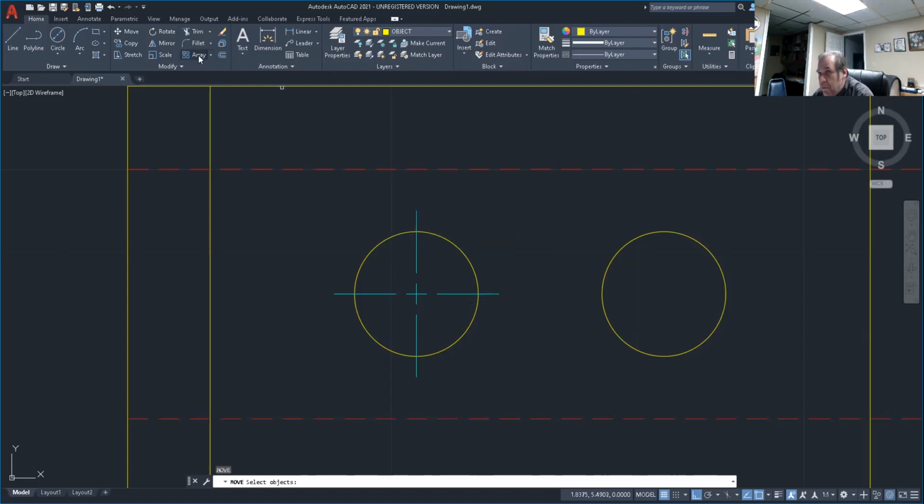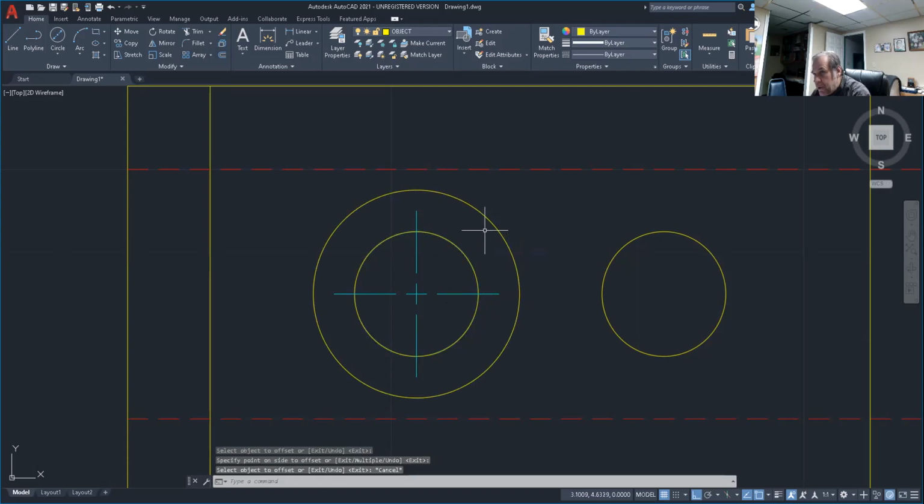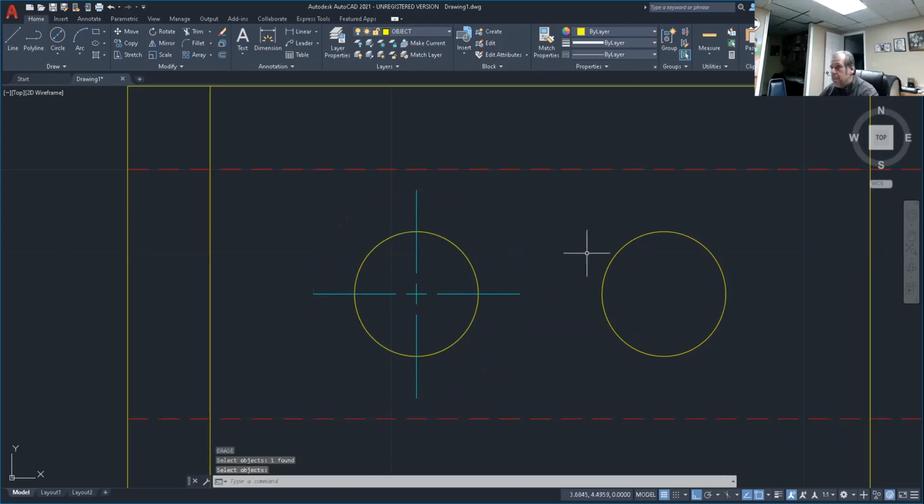So we want this to be 1/4 of an inch. To do that, I'm going to offset 0.25 for 1/4. I'm going to offset this circle and come out right there. So I'm going to extend these lines out to here. I'm not going to draw new lines, I'm going to extend it. So extend was EX, enter, pick that line there, this line, and that line there. So from here to here is 1/4 of an inch. Now erase this outer circle right there. So that's a perfect textbook center line for you.